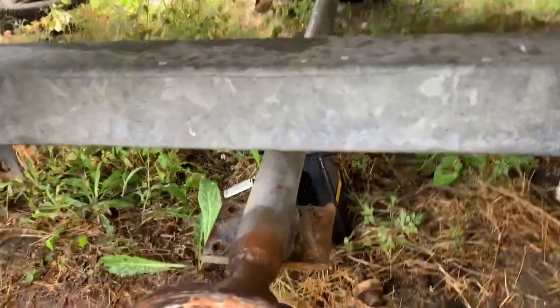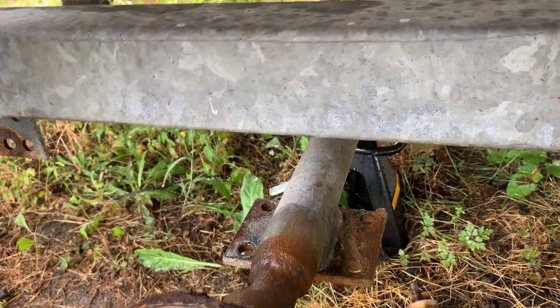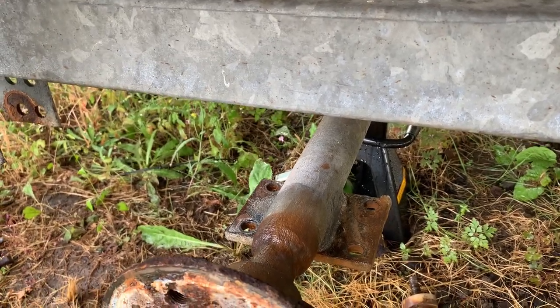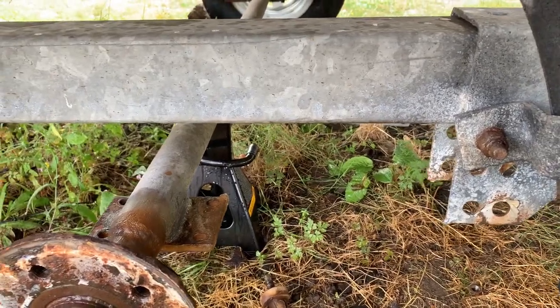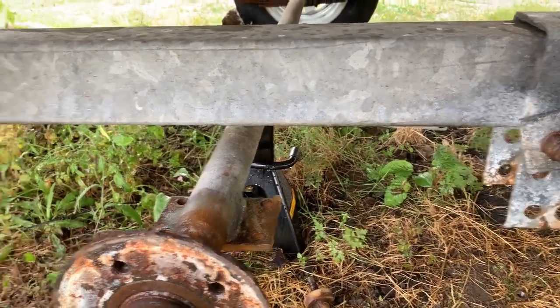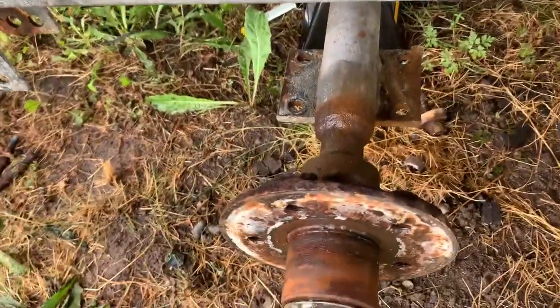Now I'm just cleaning everything up with wire brush and degreaser. And I'm gonna be painting it with the galvanized paint with zinc, and putting it back together. But yeah, I'm using a wire brush and getting everything ready for paint.